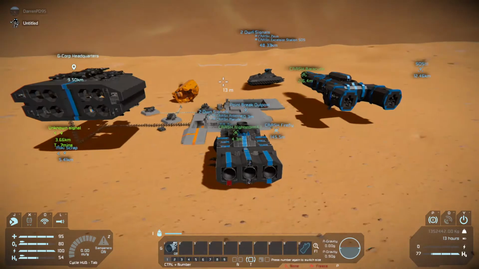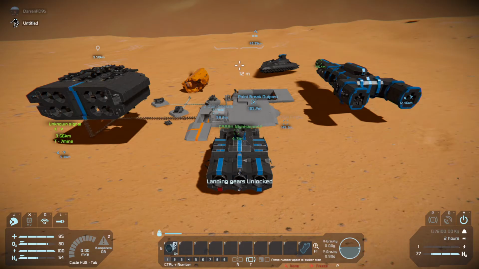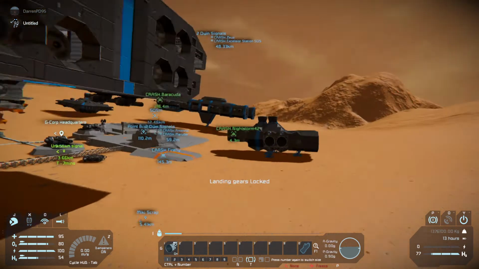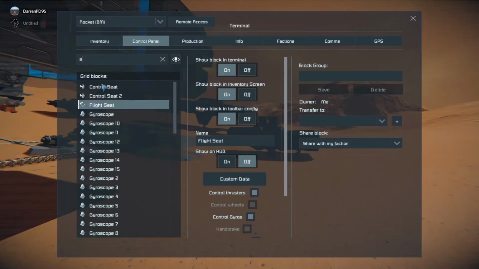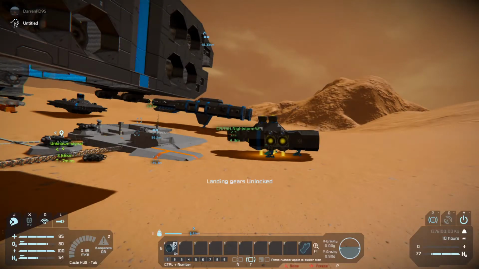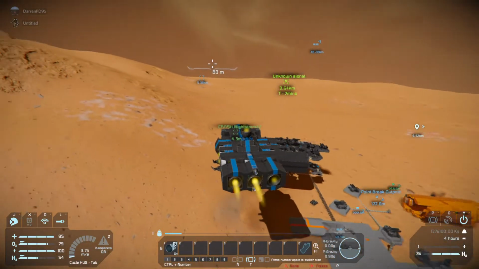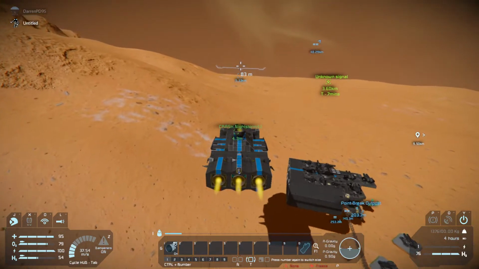All right, I'm getting in the seat. Ready? Ready to go. So we don't have atmospheric thrusters on this thing, do we? Nope. Oh, I forgot to turn stockpile off. Oopsies. I feel like we shouldn't be wasting ice like this. It's fine. This thing does go fast. It does go very fast.